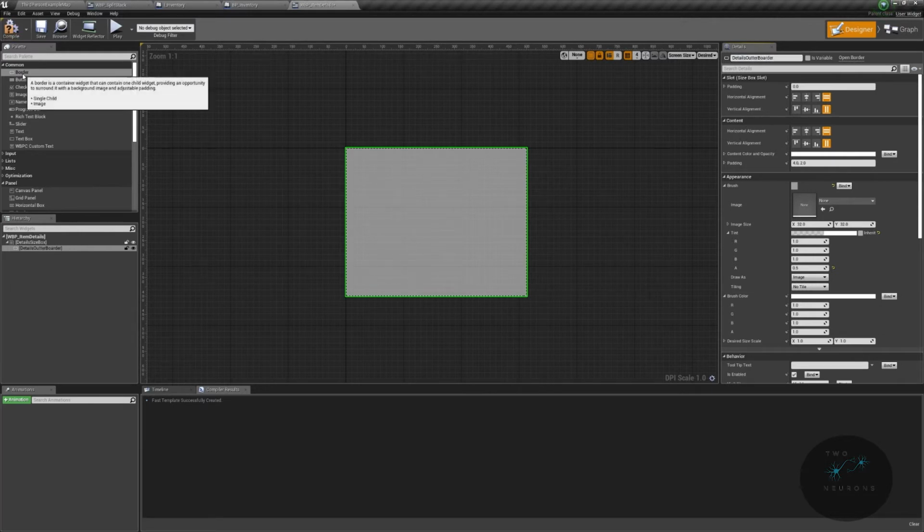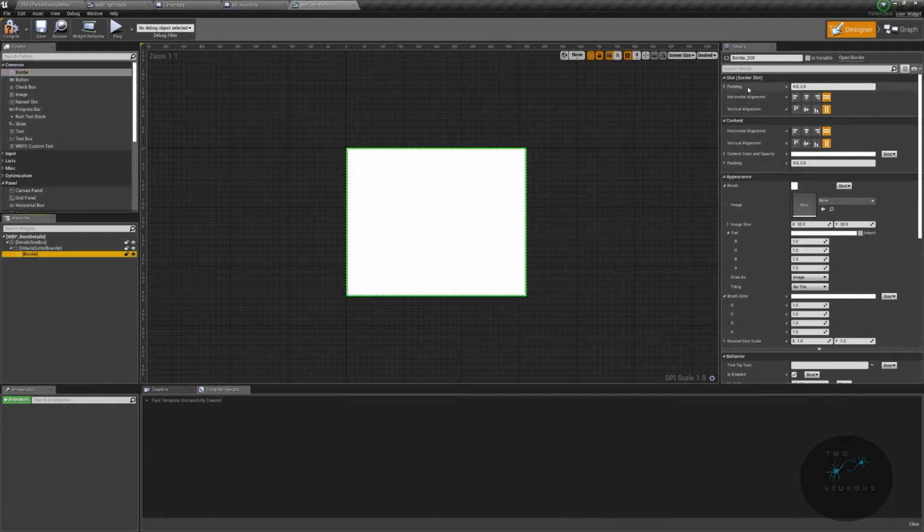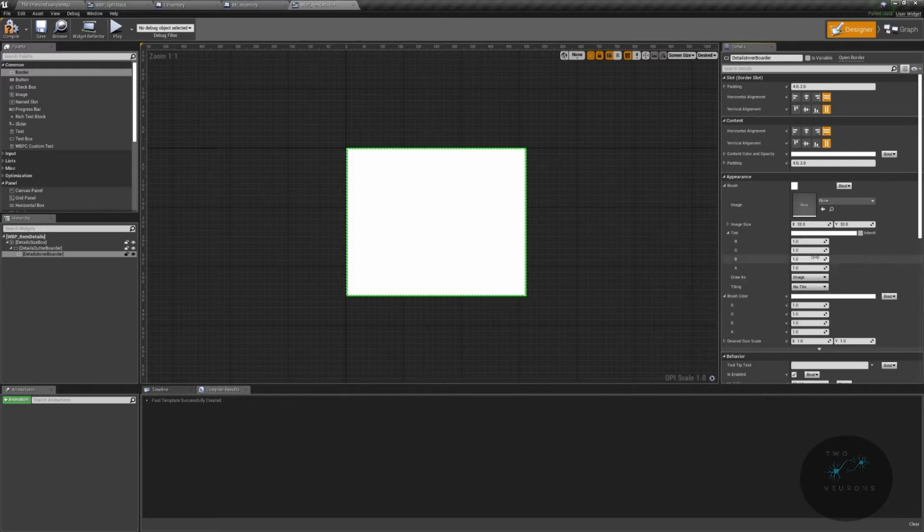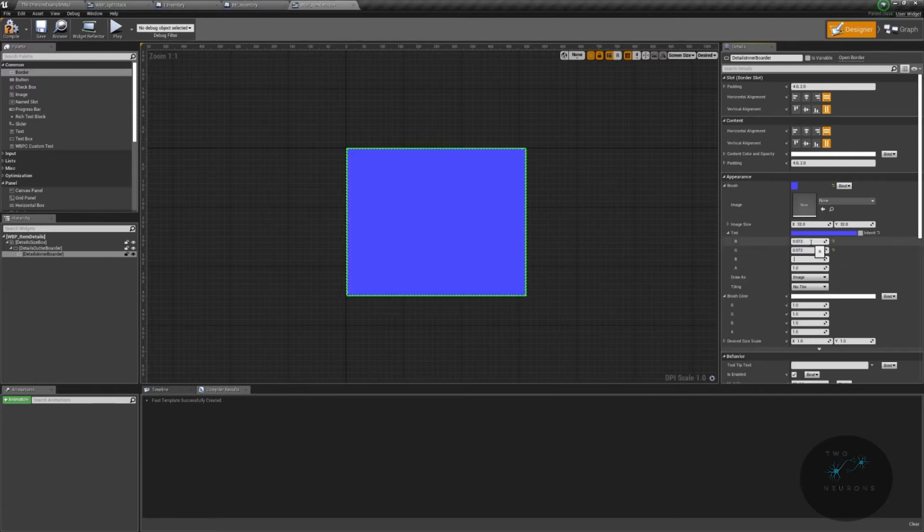Let's then do an inner border, and this will be our details inner border. The inner border will have that same gray tone that we use constantly. By the way, a faster way to probably do this is actually to set the gray tone and drag and drop it up here. So let me show you how to do that real quick. Let's just set this up, 0.073, 0.073, 0.073. And we have this gray now.